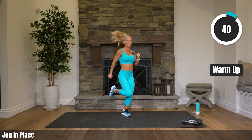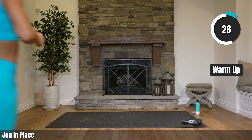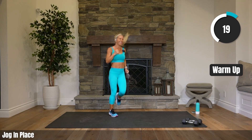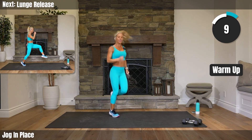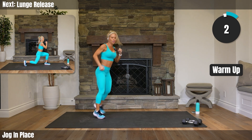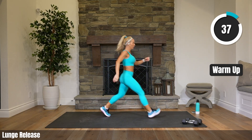You keep jogging in place — I'm going to jog right on over to my air conditioning and turn it on. Now we're going to get chilly in here. That's the beauty of working out inside — you can control the temperature if you have temperature control, I know a lot of us don't. Heading into a forward lunge with a release, alternating feet. Lunge it forward, release it up, pushing off that front leg. Make sure you bend first, then push up. Really getting into your glute.